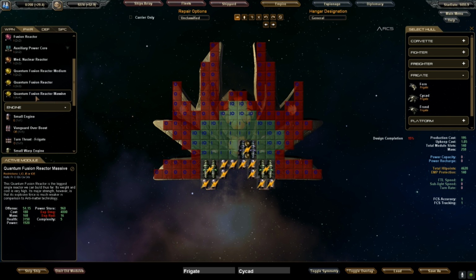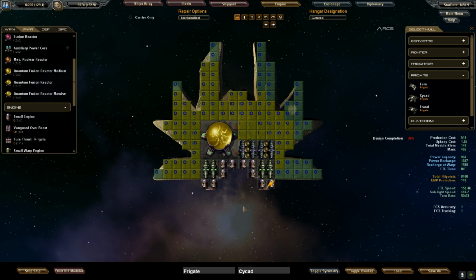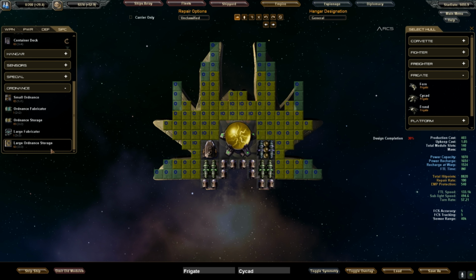Did we go with 1.4 would kick out 1900? Yeah, I think maybe. Let's move you over here, and then we stick this kind of in the middle with the bridge. Probably don't need such a large bridge for a non-combat ship, but anyway. So that's got us up to, yeah, very, very nice FTL speed. Pretty low sublight, but we can move around with that.